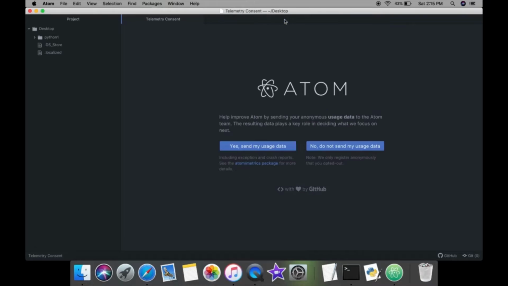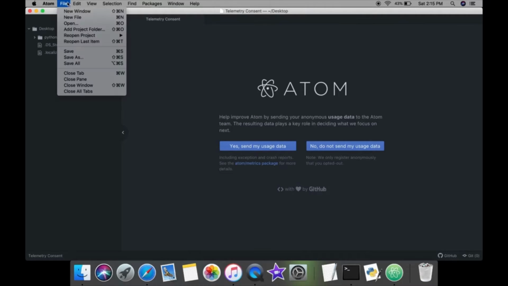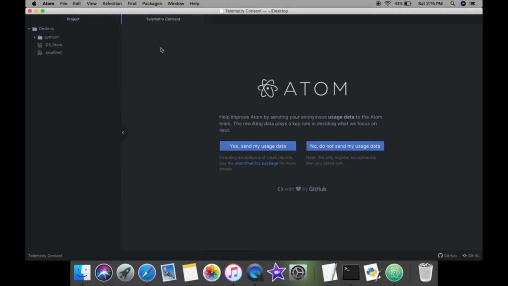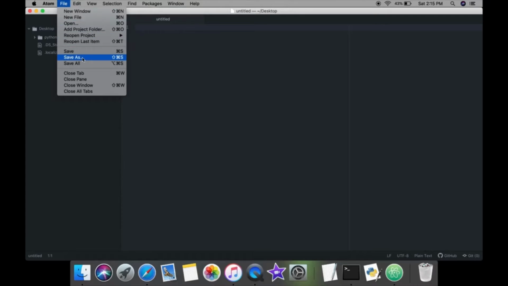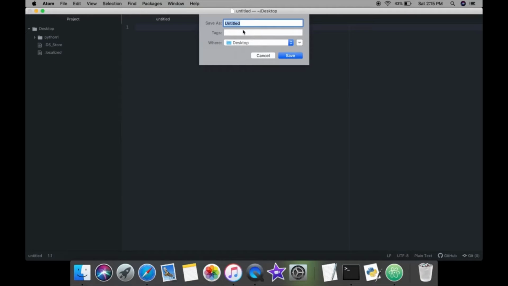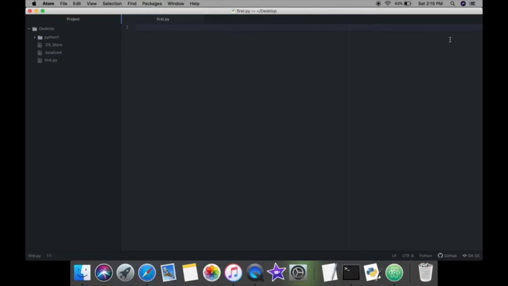So let me just remove these unnecessary things here and open a new file here. And you can save these files just by Save As, and the name, like, let me save this one as first.py, and on the desktop save.